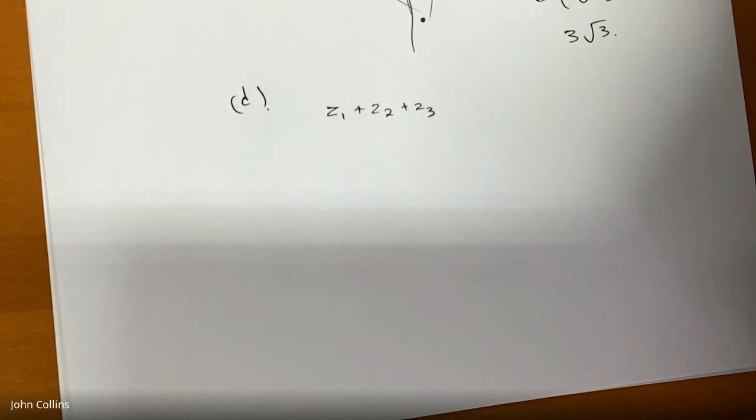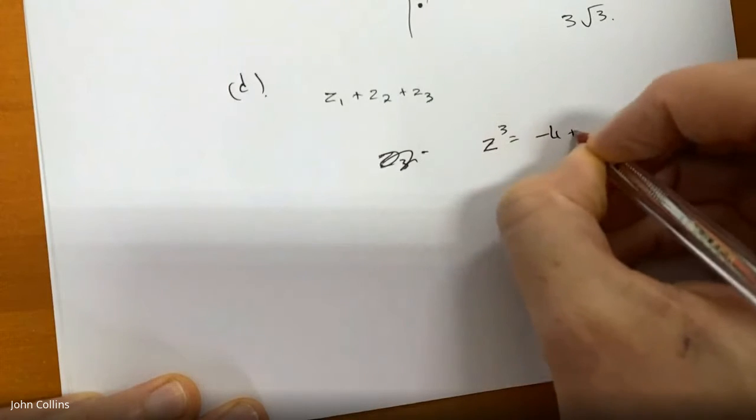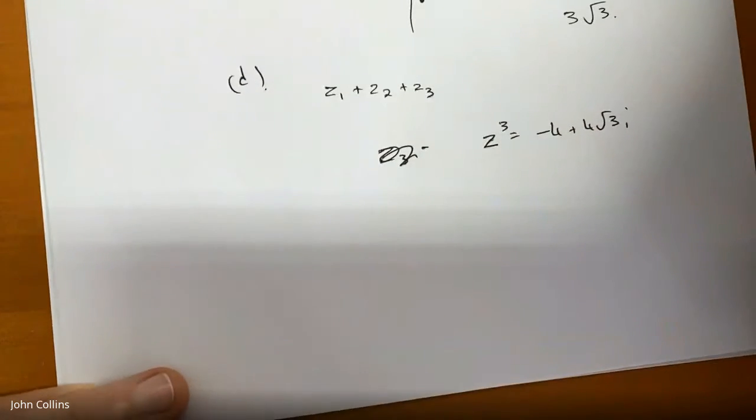Okay, go for it. So first off, we have z cubed is equal to -4 plus 4 root 3i, right? That's our equation, yeah. And then we can rearrange that so that it equals 0, with everything on one side. Then the sum of roots is going to be minus the coefficient of the second term over the coefficient of the first term. But since the coefficient of the second term here is 0, because we don't have a z squared, z1 plus z2 plus z3 has to be equal to 0.